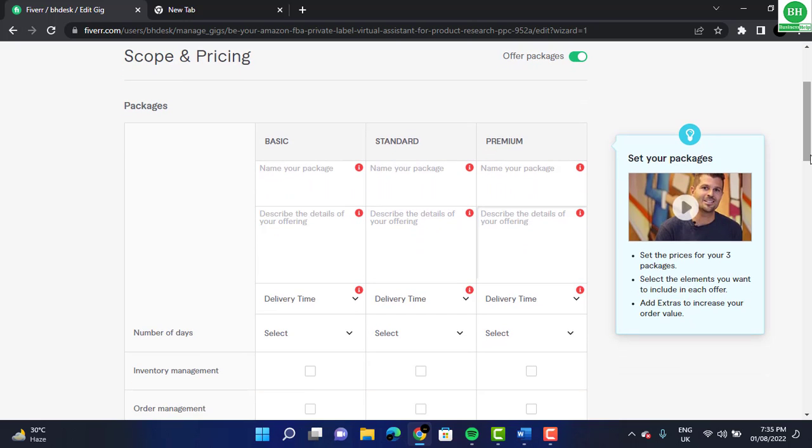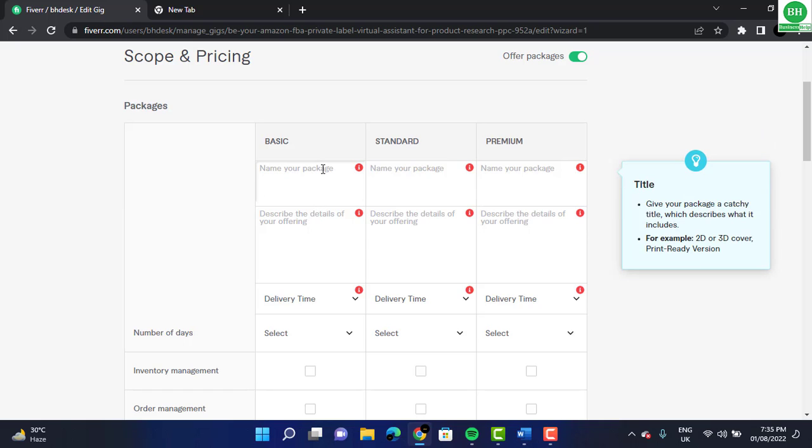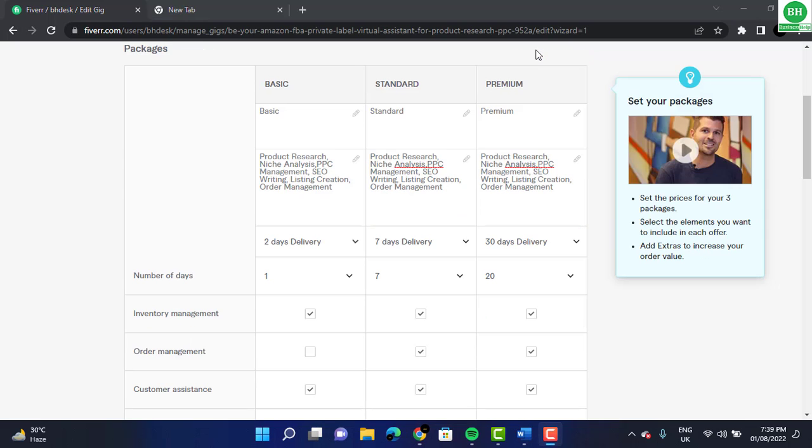So we have to name our packages, then describe the details, delivery time, then the options you will provide. So I'm just going to give some random description of my own. You can give your description about how you will give your customer what they want or what's your offering. So I'm just going to fill up this information.